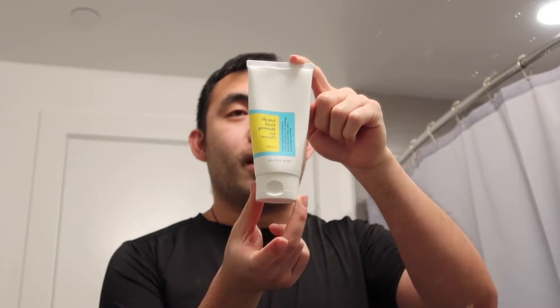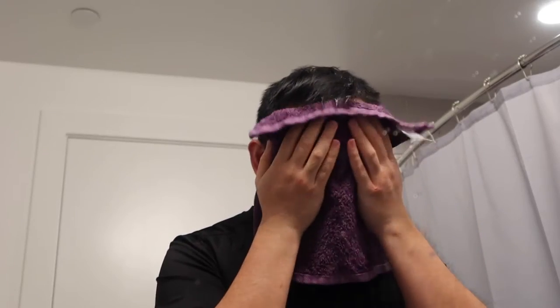I have all the face masks right here and I'm only going to pick one to use. But before I use it I want to cleanse my face first to show you guys the proper process. The cleanser I'll be using is from this brand right here, Corserect. First I'll rinse my face, then apply a little cleanser, apply it onto my face, rinse it off, and wipe down my face — make sure it's all clean.